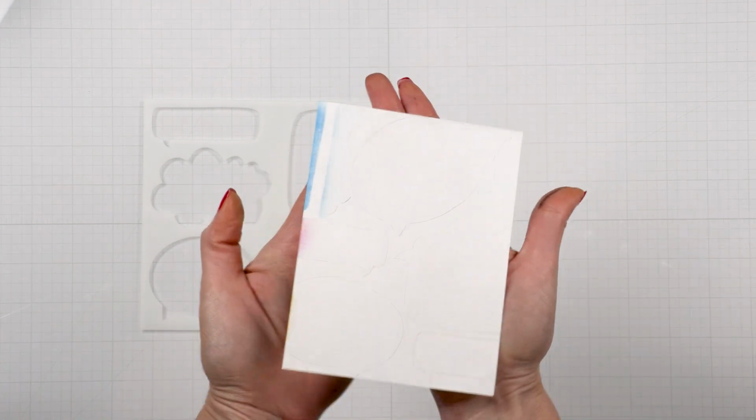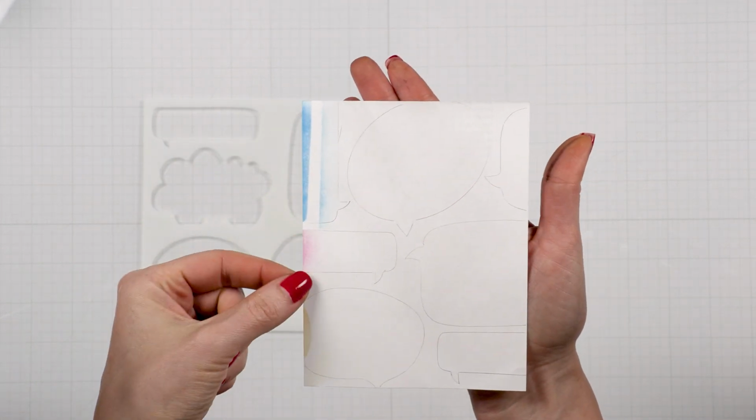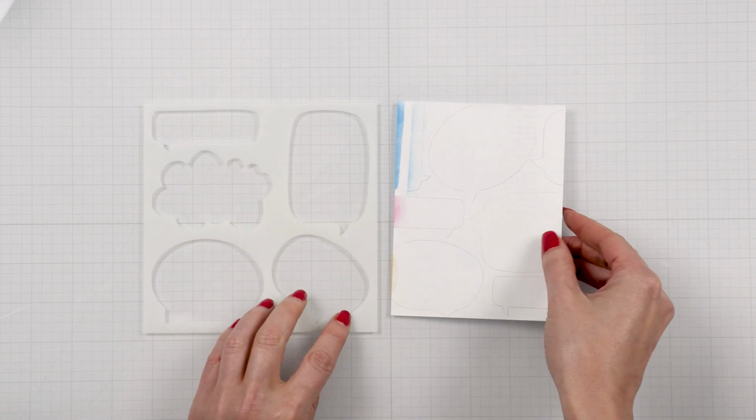Well, actually on a piece of scrap paper. I love to use scrap paper for this. This is an old packing list or something like that. I try to recycle things and reuse paper whenever possible. And I simply penciled out the speech bubble outlines onto my paper to give me a guide for my card. There's some ink on this guide as I've already tested it.